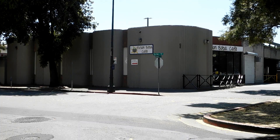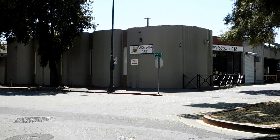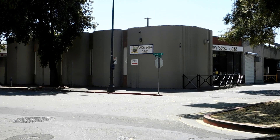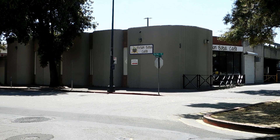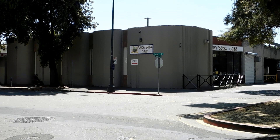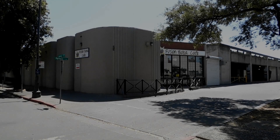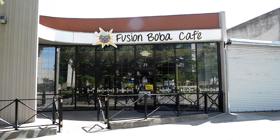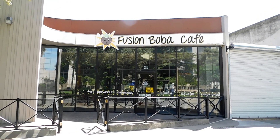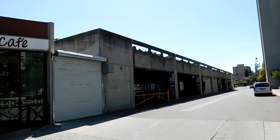Here it is, 25 East Main Street. Current day, it's Fusion Boba Cafe, but it always wasn't Fusion Boba Cafe. Used to be two addresses right here, 25 and 27 East Main Street. Here's an old photo of what it used to look like — the John Philipson Gunsmith Shop. Since it's been demolished, it's been replaced by this building right here, which is the only business in this building. The rest of it is a parking structure.